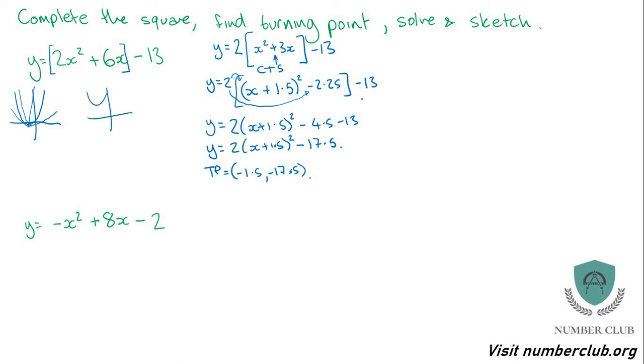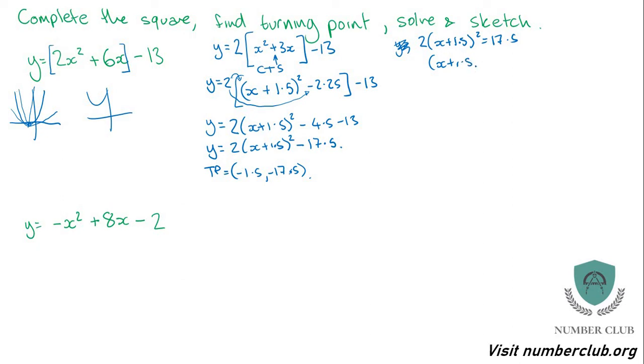Okay, the solution for this is going to be a little bit awkward because 17.5 isn't a square number, and we're going to be trying to deal with that. So we'll have a look at how we can give the solution for this because it's going to be a bit of a strange one. Okay, we'll have y is equal to 0, pardon me. So we'll have 2 lots of x plus 1.5 all squared is equal to 17.5.